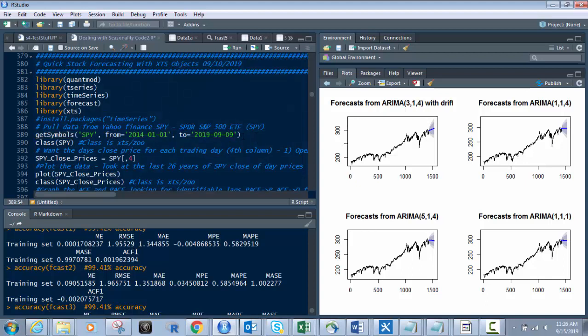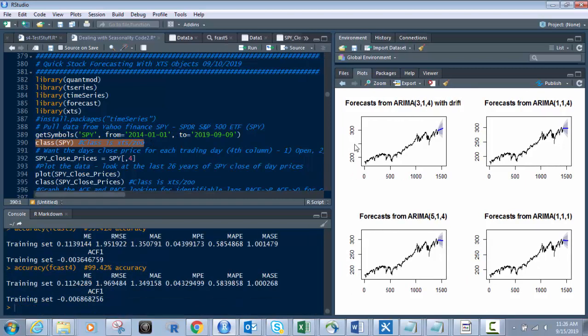So once you pull that in, you just run this, then you run the class of it. I want you to see what class this is, what type of data we are pulling in here. And this will tell you quickly that it is xts/zoo. Okay, so when you have xts data, that means you're working with xts objects, and what you have to understand is that it has the data columns, and then you have an index field which has your dates in it, and it's a little bit different than data that you work with normally in a data frame or something like that.